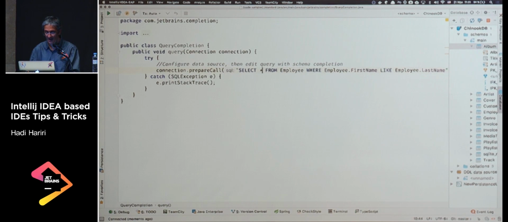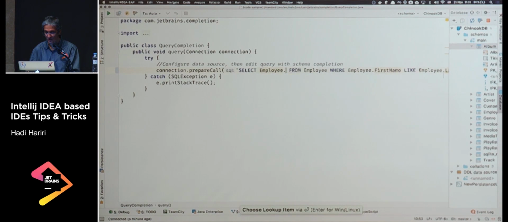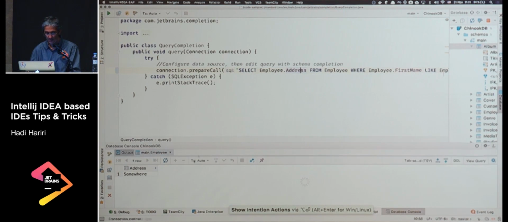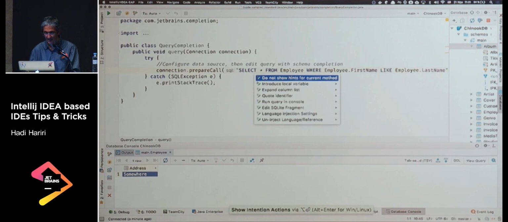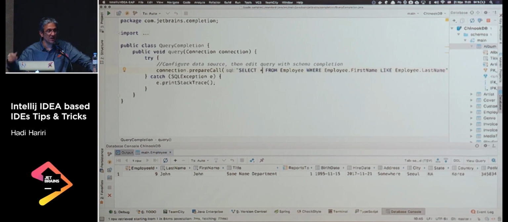So I could say now employee dot address, etc. And then I can also say Alt-Enter, run query in console with the actual address, etc. So you get all of the benefits of databases. And if you're using DataGrip, which is one of our tools, DataGrip is essentially all of the functionality for databases of IntelliJ in its own product.